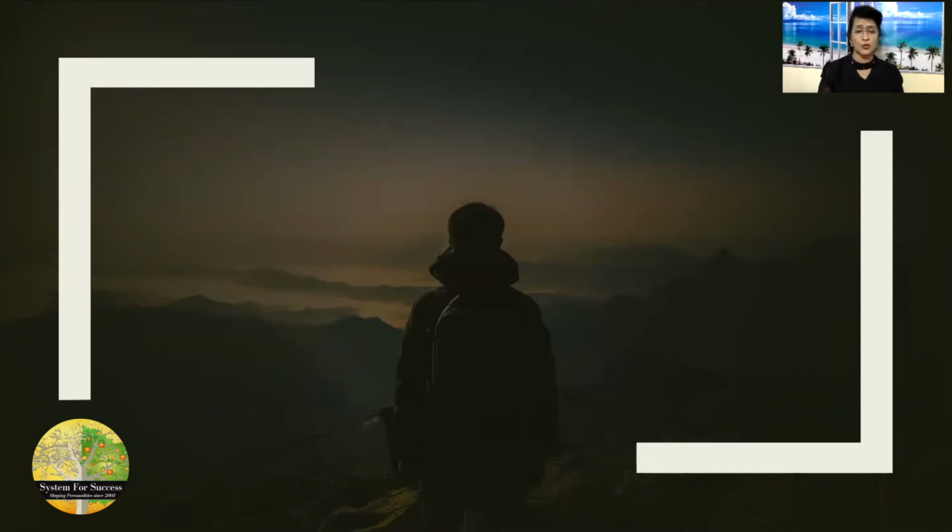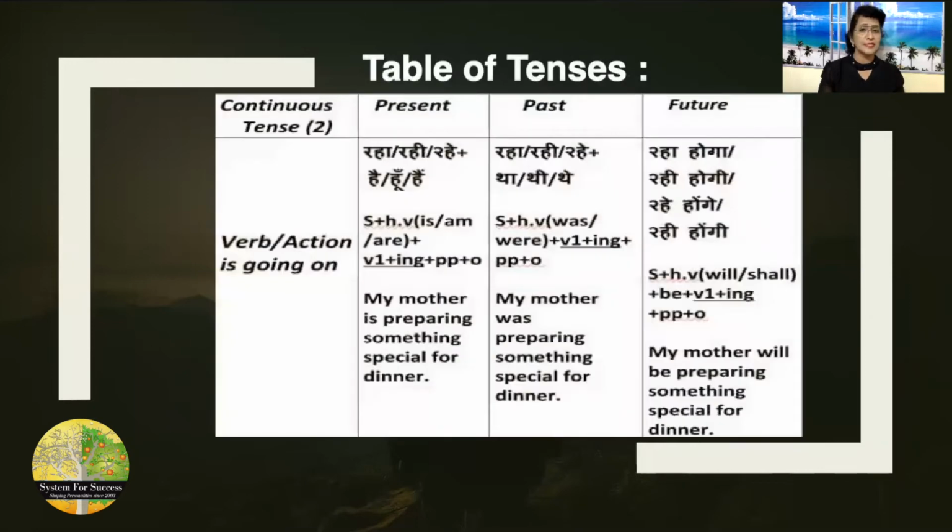We'll go a little slow, and although indefinite tense is the first one in the category, we will not start with the indefinite tense. We will start with the continuous tense first. It's easy, it's simple. After completing it, you will have the confidence that you have done it in a very easy manner. So we'll start with the continuous tense first. What we are going to do is, we are going to have a relation in Hindi and English to make it easily understandable. So I have given numbers also. I have given Hindi translation at the same time.